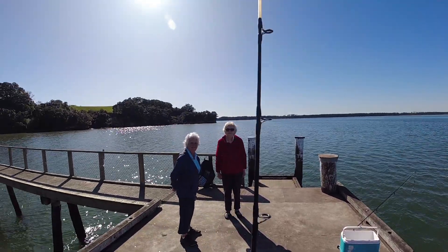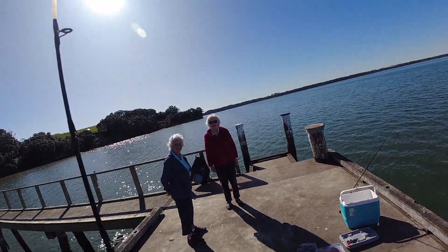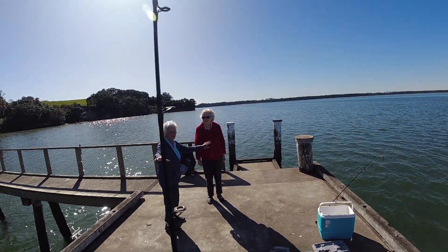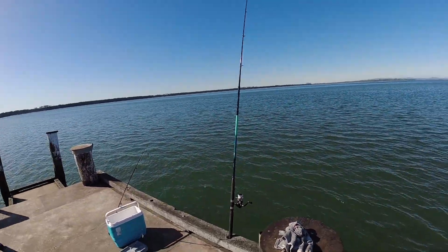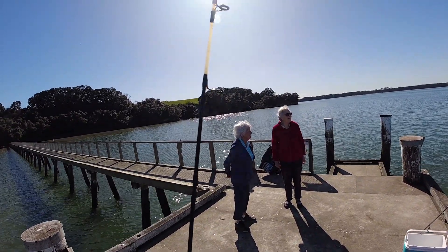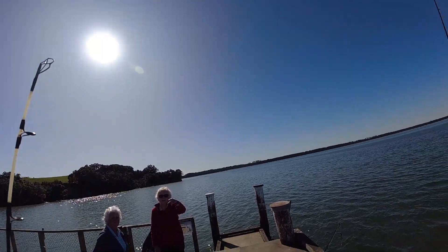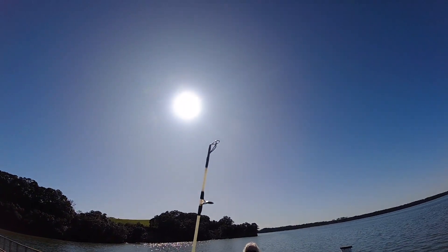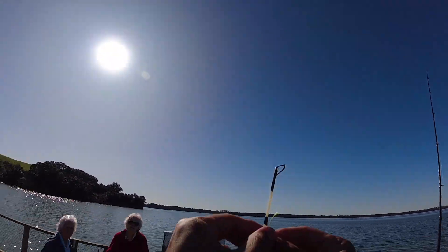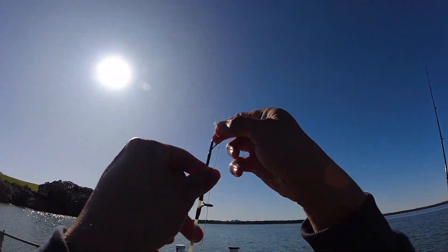I live in Paispah and I'm trying this spot for the first time. In the weekend this place is absolutely full — I can see that the spot is really good. Do you fish up the river towards Paispah? I mostly go to the Kaituna or the Mount for fishing. I haven't been to Omokara in a while — the Omokara boat ramp. Yeah, I've been there too. This is my first time coming here.